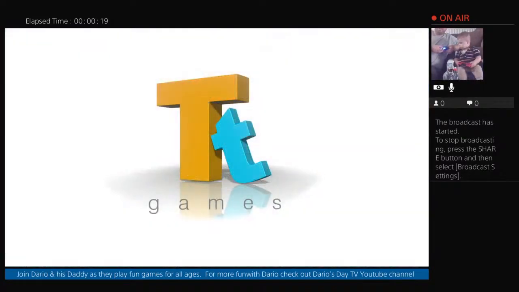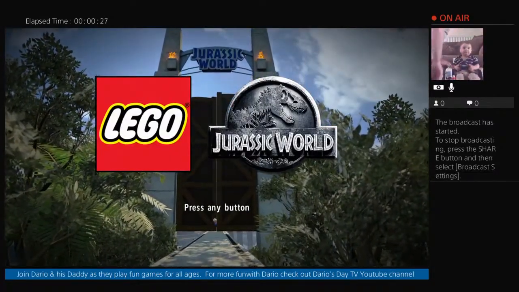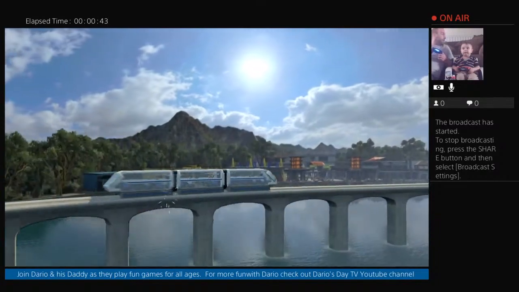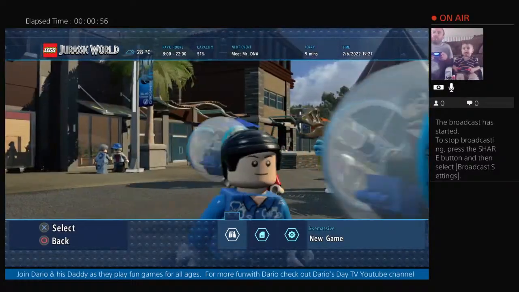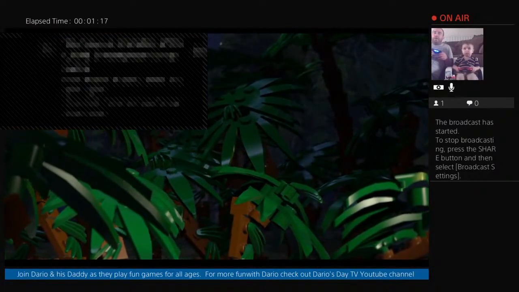Yeah? Don't yes. Okay. It's the first time we played it, isn't it? Alright. Yeah. Okay, so what have we got to do? New game. New save. Here we go. Okay, all the saves ready. Oh, we're starting.